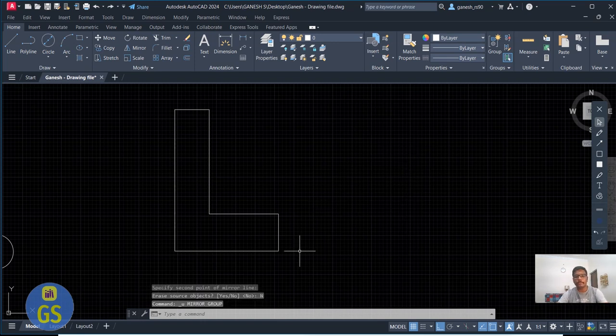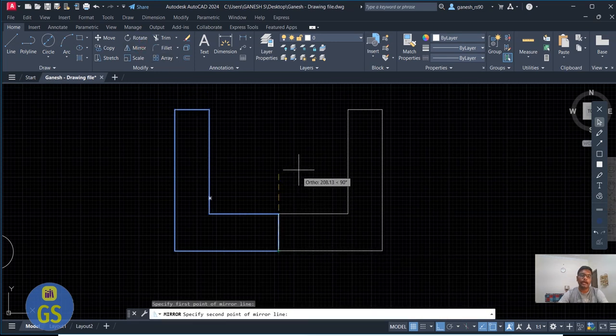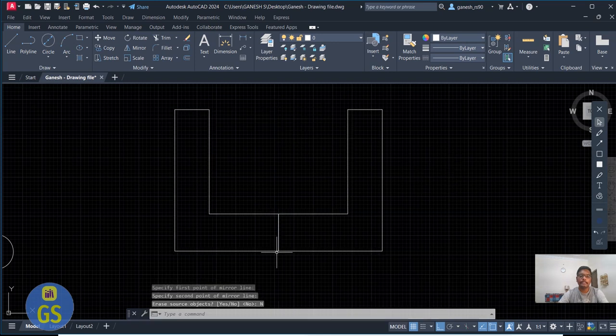What happens if you select without any distance? If you select mirror and you select the same corner and put the center point over here, this way you select this as a point without any gap. So it depends on you how much gap is required between a mirror object, or not required. So this is how the mirror command will be helpful for us.